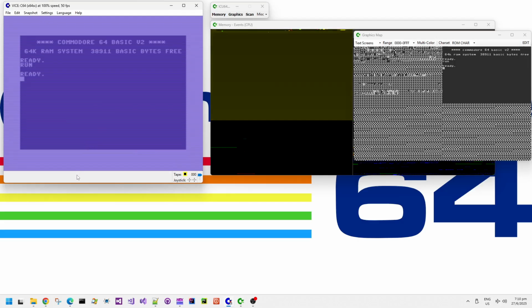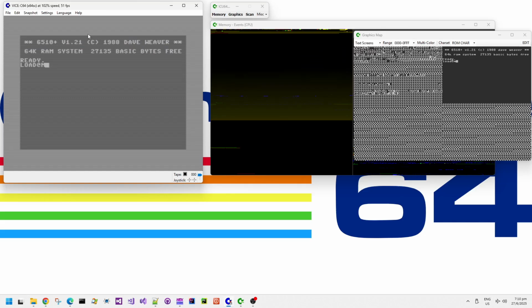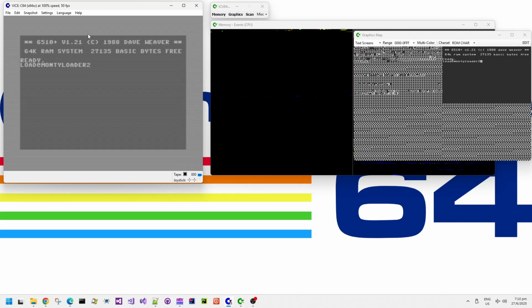So now we need to inspect that code with 6510 Plus. So let's load the second loader now into memory. Oops, I didn't type in open quotes. There we go. Now we cannot disassemble this directly because when we disassemble, we're going to make the screen data scroll off the top of the screen.